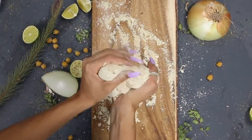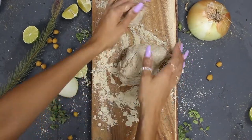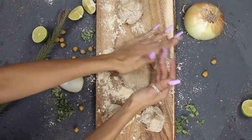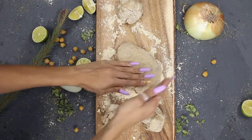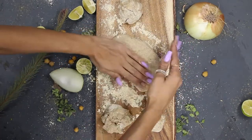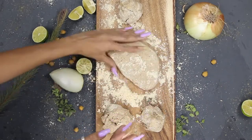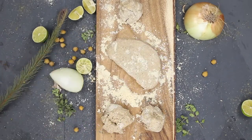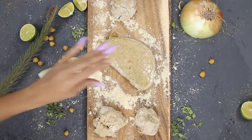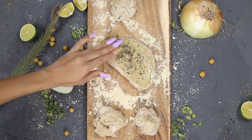This particular blend is spelt flour as well as quinoa flour, and I added some sea salt, a little bit of grapeseed oil, some oregano, some sage, as well as basil. I'm gonna be making a mushroom hummus toast, so I'm just gonna make 1 little slice rather than a whole loaf just for the sake of the video. I put some grapeseed oil on top. I top it off with some parsley and onion salt, and I put it in the oven at 350 degrees.